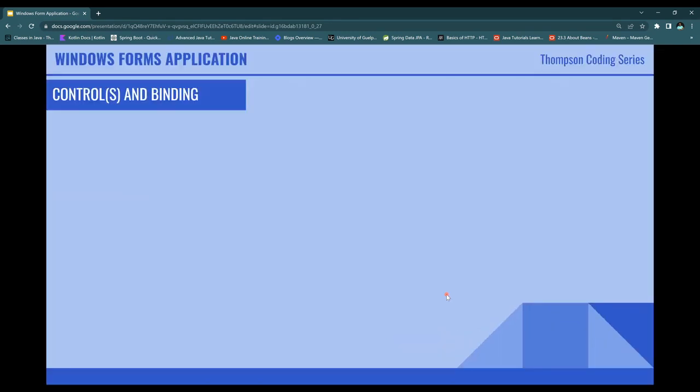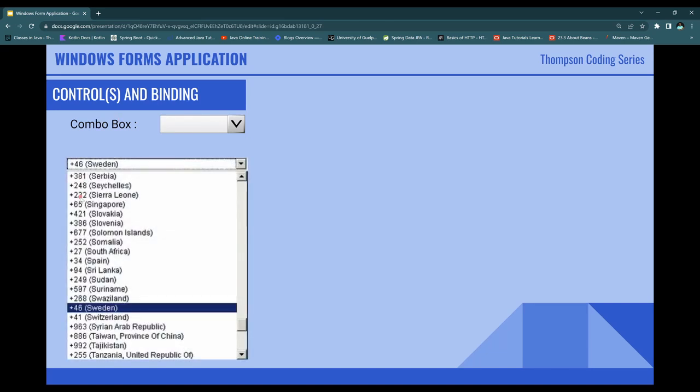There is something very vital I want us to understand, for instance, in the combo box concept. This control actually represents a combo box. The combo box typically has a data source, like a list, where users can select what they want. It has a drop-down list where you select the options you want.